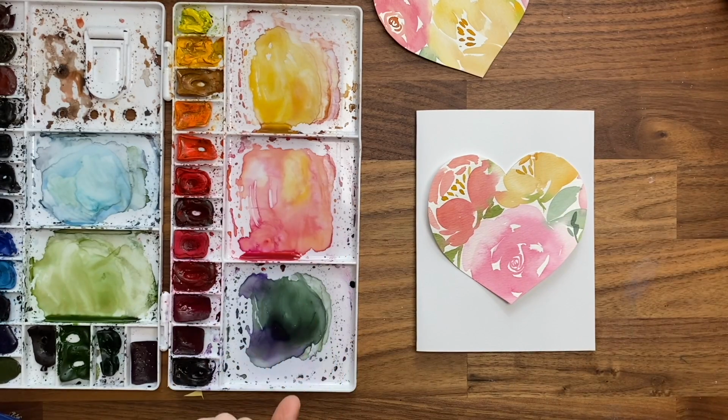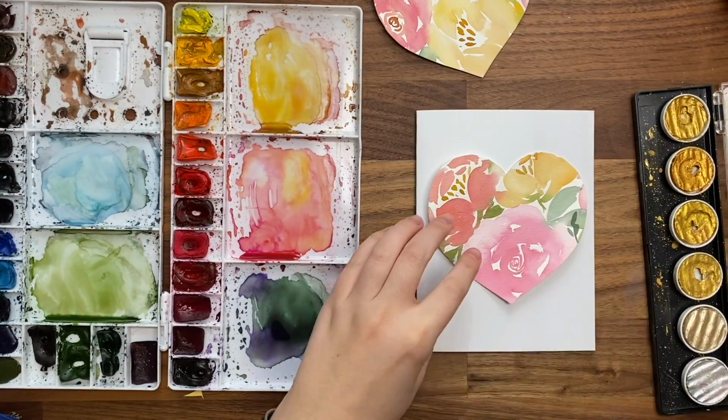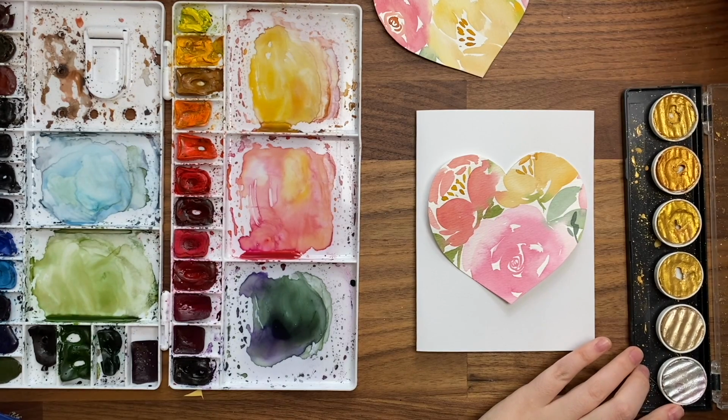One thing that I didn't mention at the beginning, which I also like to do, is use my gold palette to do a line at the top and a line at the bottom, just to give it a little bit of sparkle and shine. So I'm just gonna do that quickly.